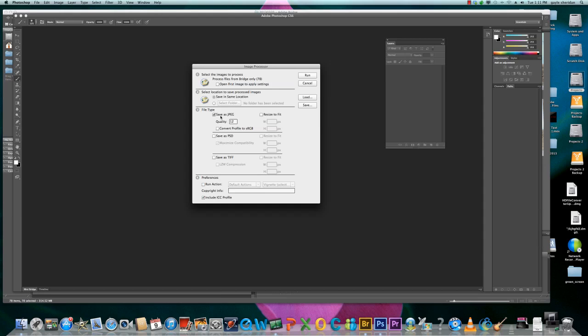I am going to keep the quality high because I do plan to get these printed. I would say anywhere from a quality of 10 or 12 would be good. I'm kind of fussy, so I'm going to go with the larger file size. Some of the higher pixel cameras have a tremendous amount of data, more data than some of the others, so sometimes you have to bump this down to 10 so that the files are not too large to then upload to one of these printing sources.